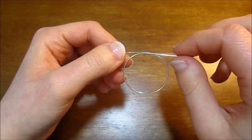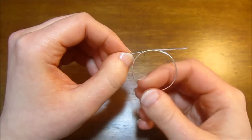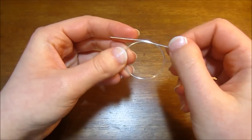So one of the variations I was mentioning earlier is, of course, to do a different shape for the frame, such as oval, or teardrop, or a marquise shape. But the round is the most classic and probably easiest to start out with.